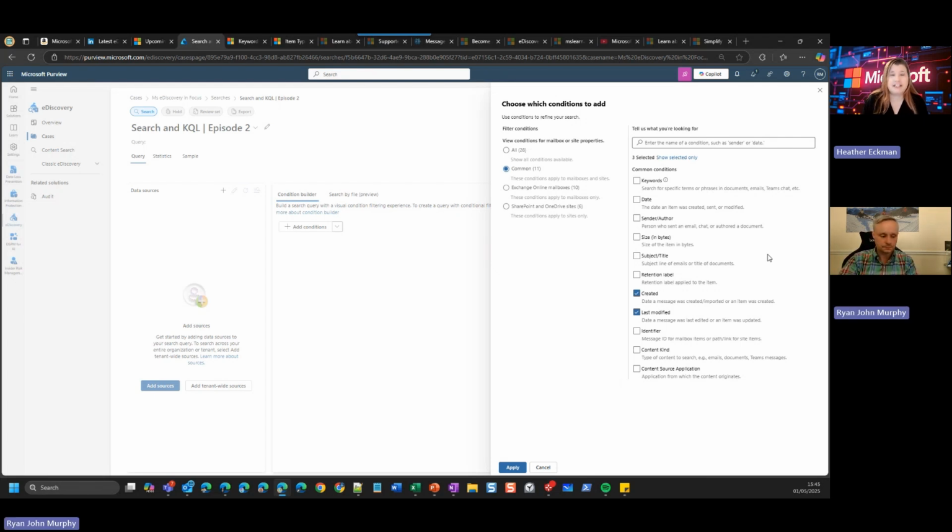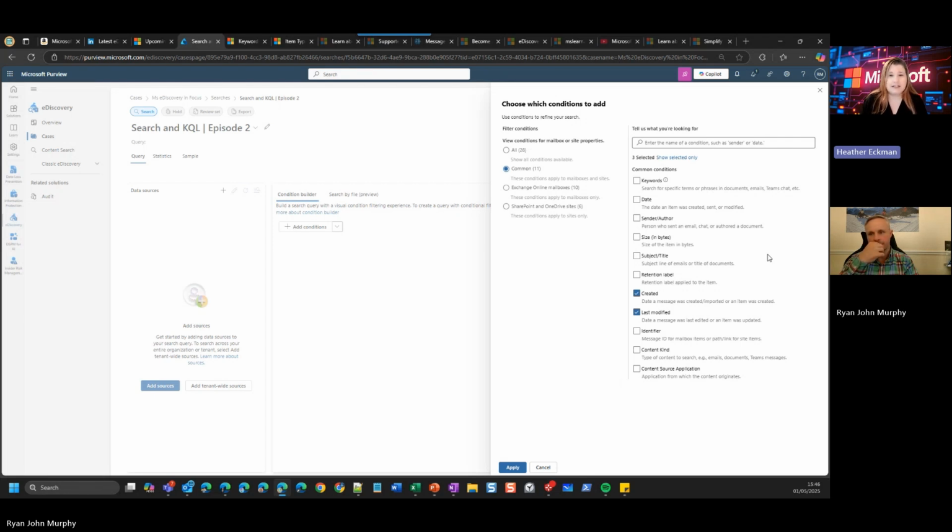from the traditional eDiscovery world like I do, where we would do a forensic collection of data, or somebody would just export a PST and there might be some attachments in there, created and last modified was something that was really easy to understand. When someone created a document, when someone went in, accessed that document and made changes to it. Now that we're in this cloud world with SharePoint and OneDrive, it is a completely different world.